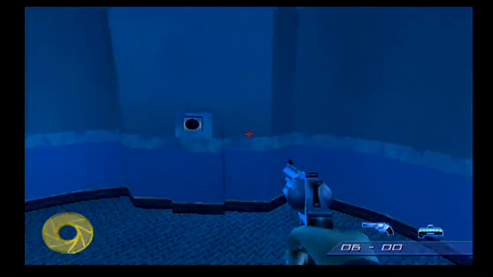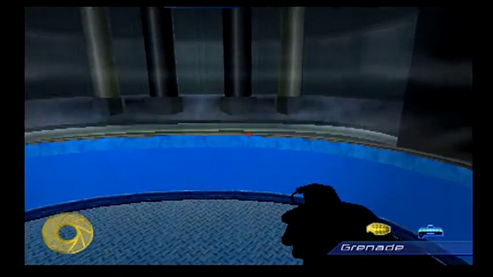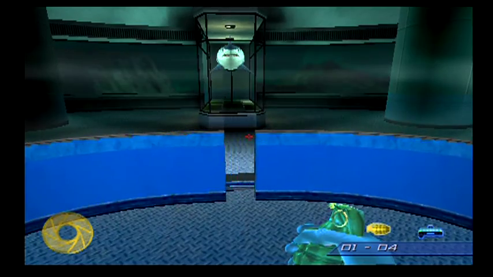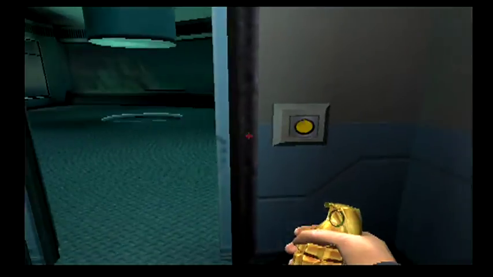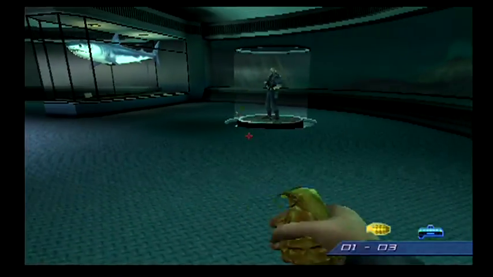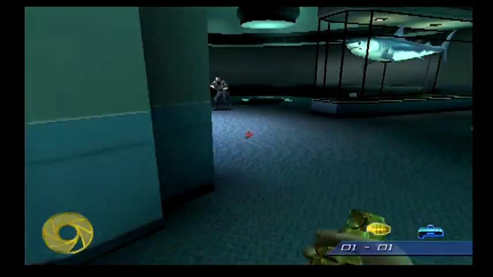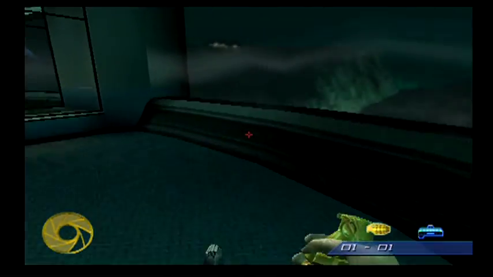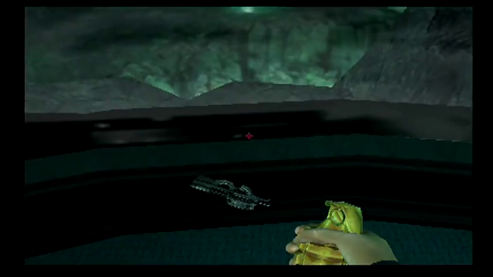So in theory, what you're supposed to be able to do is two-shot the armored guys if you shoot them in the face. But there's weird collisions with some of these things in these rooms, and it doesn't work all the time, which is why I was annoyed by the thing not working. Whoa. Okay, well that went... Alright. You can see that. Can I not get this?